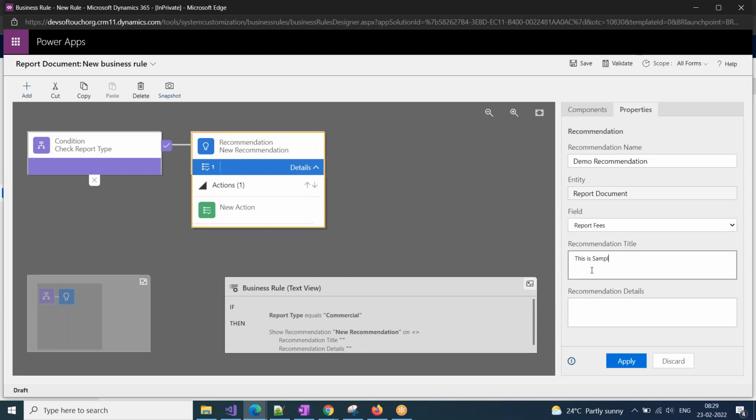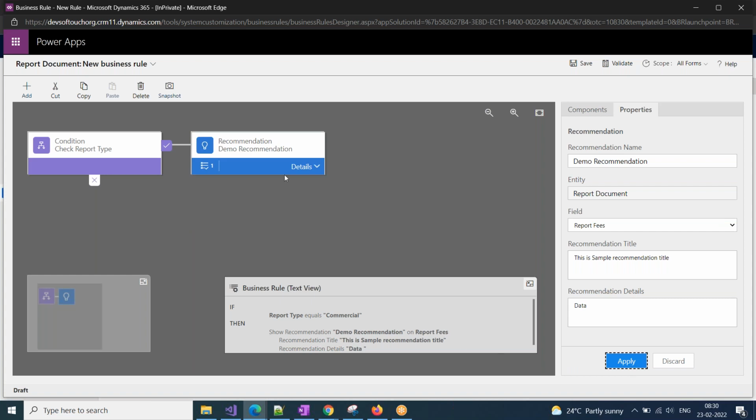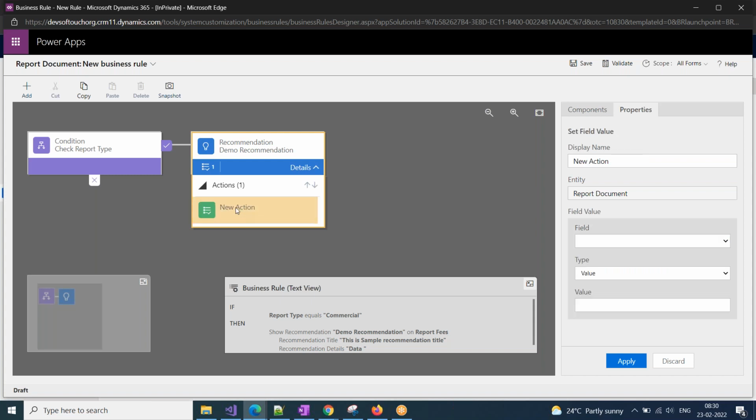This is a sample recommendation title and some data. Okay, apply. Now this is only textual data, and there is one more thing called action.